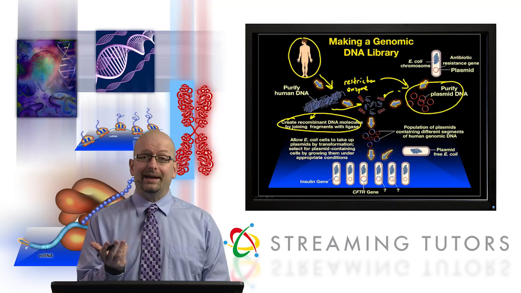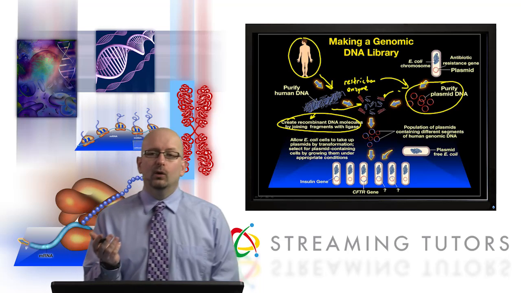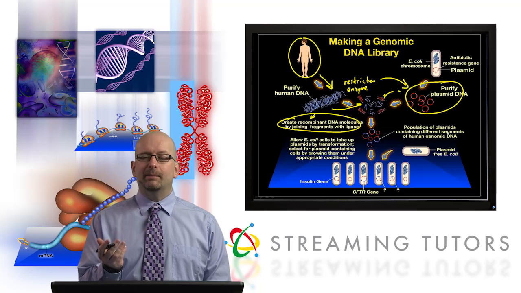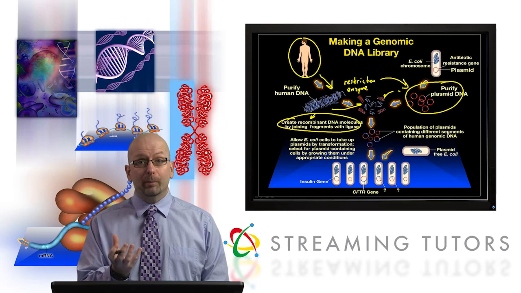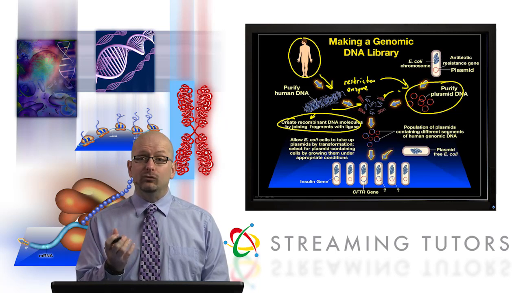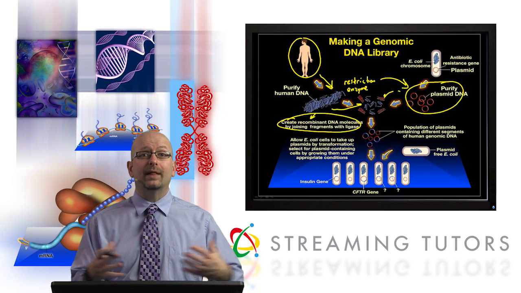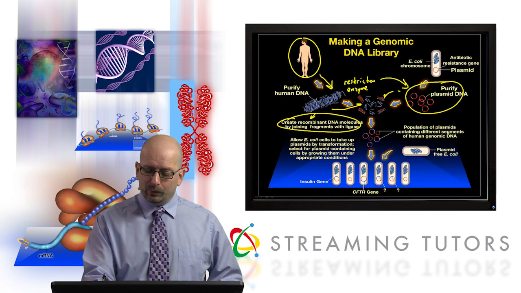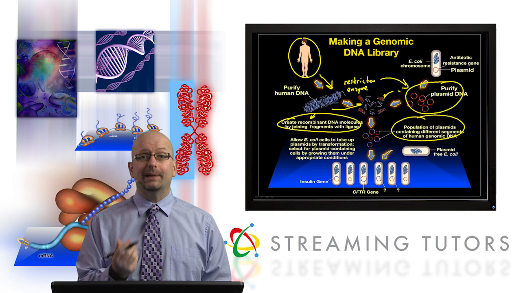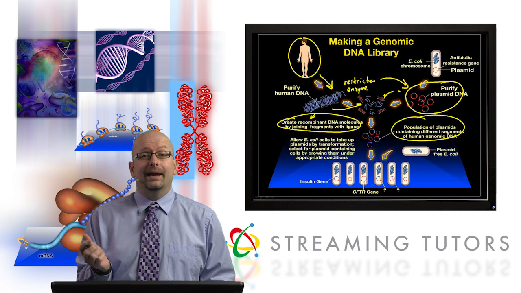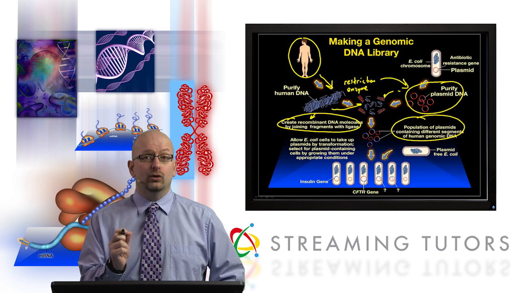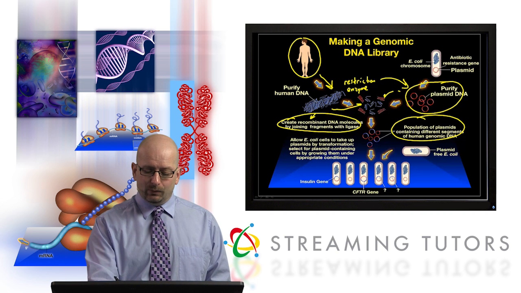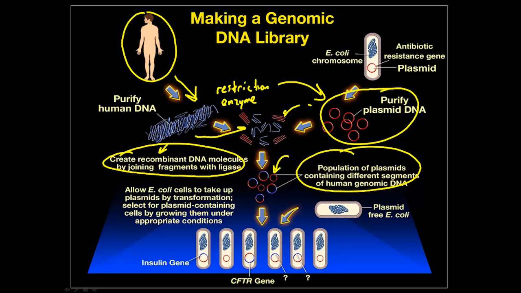We're doing basically, I hate to keep saying it, what we did before, which is create recombinant DNA molecules, in other words, plasmids harboring the human sequences, by joining the fragments together with ligase, just like we did. And what we'll end up with is a population of plasmids now sort of randomly containing different pieces of the human genome. You can see here that some of the plasmids did not in fact take up a piece. This one took up one piece, this one took up another, etc.